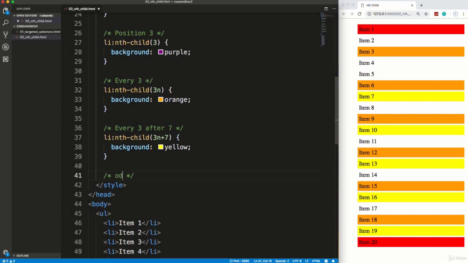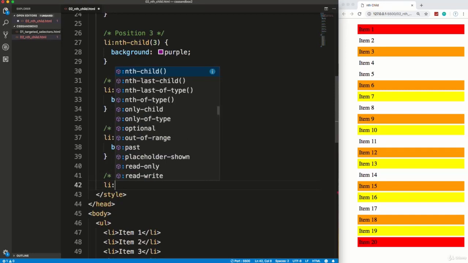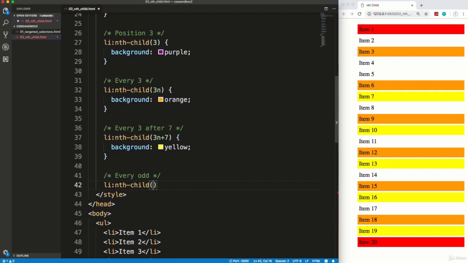Now, a more common thing you're probably going to do is even and odd. So let's say every odd. So we could do li nth-child, and we could pass in odd. And let's do background. We'll do a light gray. And save.